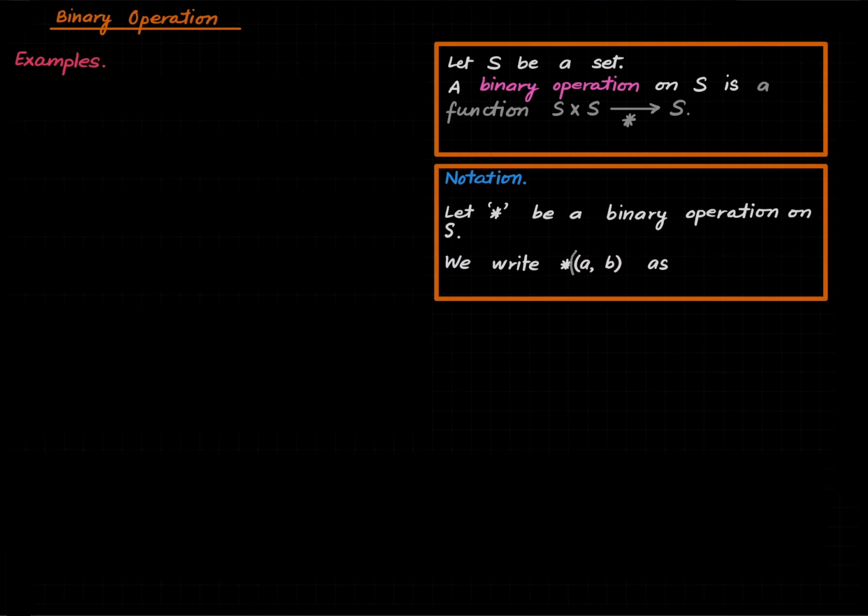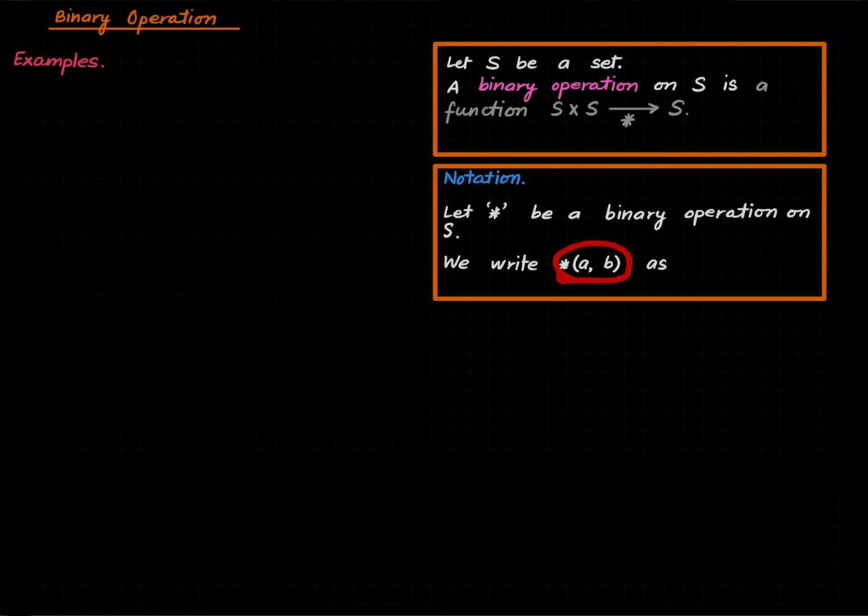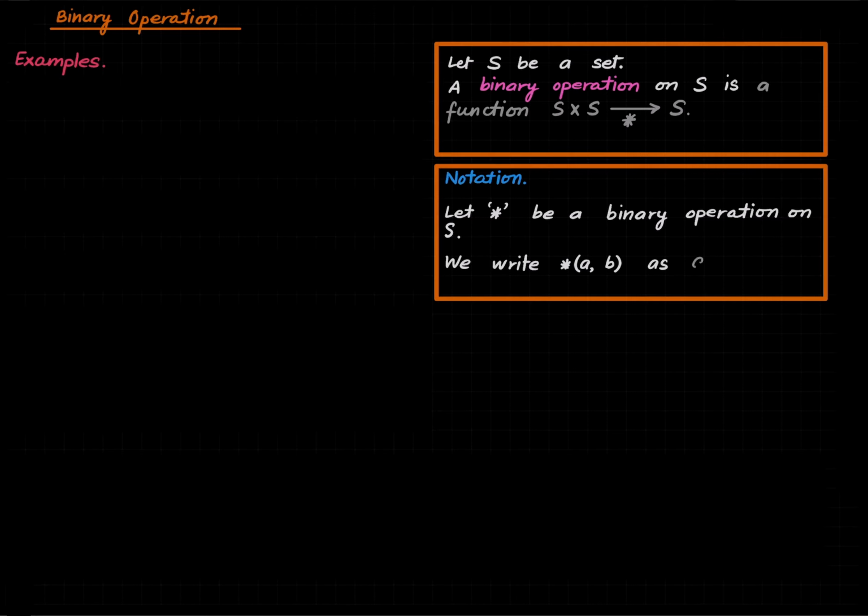You should make an extra bracket because this ordered pair itself is an input and that is what you're feeding to the function. So an extra bracket should have been made, but it's a common practice to not do that because it starts looking very ugly. So we write this thing as A star B. Right, so it is just a change of notation, as you must have seen when we discussed linear algebra, but forget about that. So this notation is perhaps good for computers, but for humans this is much better. But it's the same thing. All right, so now let us look at examples.